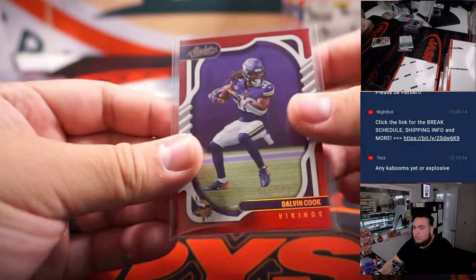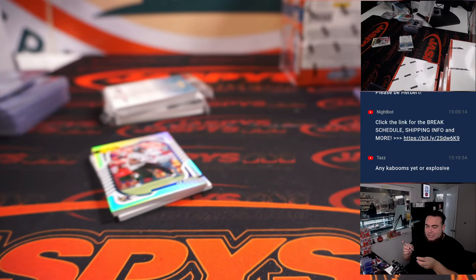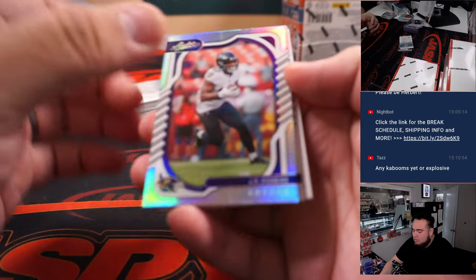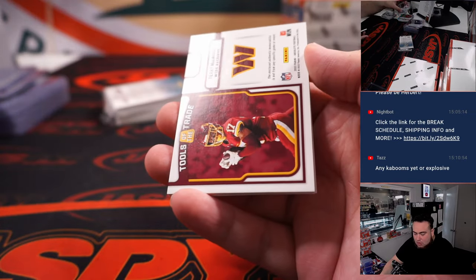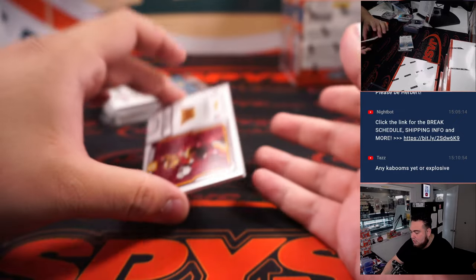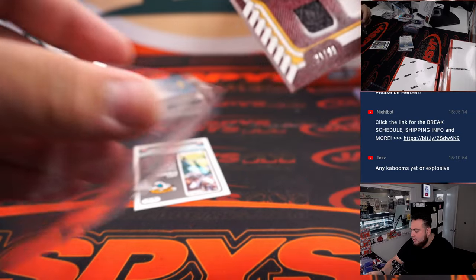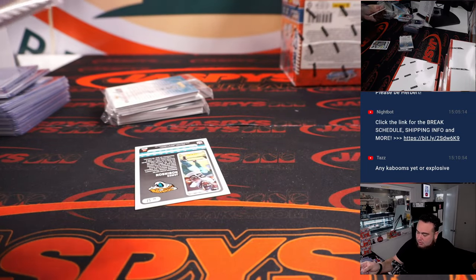No kabooms or explosives yet. The only thing we've hit so far is a glass, which was Alvin Kamara. Tools of the trade. That's a scary Terry McLaurin to 99.